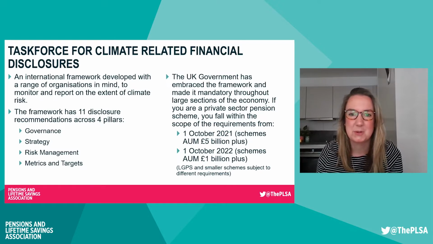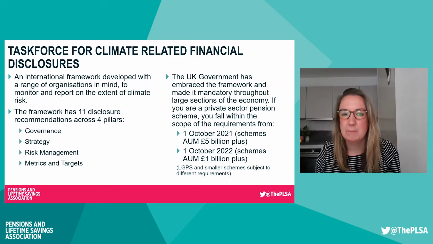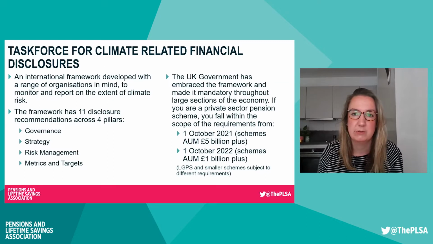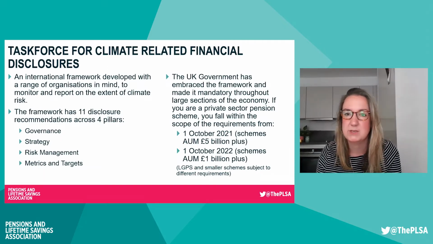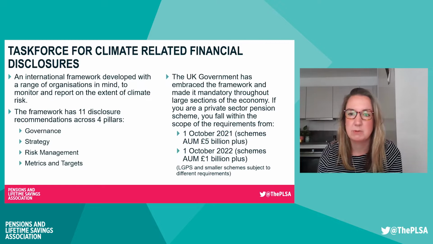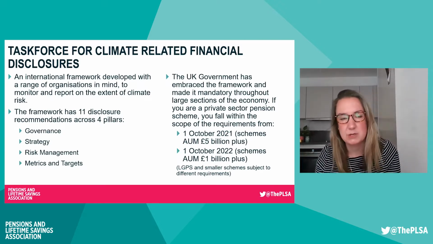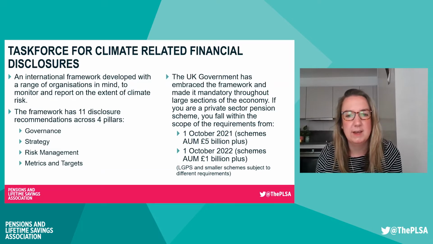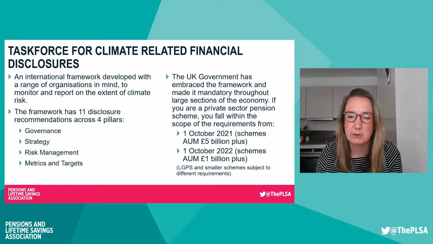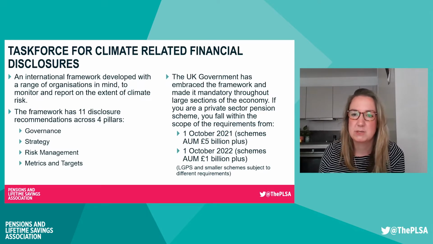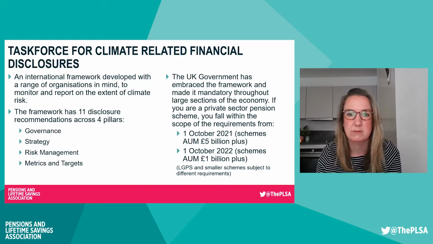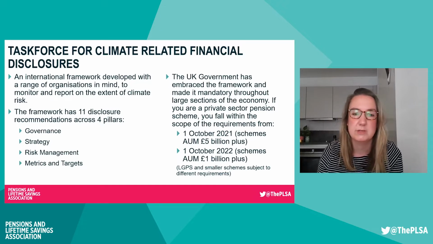I'm assuming most people on this call today will be within the DWP's requirements on this, although I'm going to just run through what's happening in the LGPS. As Martin said, there have been some developments on that in the past week. Basically, if you have over 1 million assets under management from the 1st of October, you're now within the scope of these requirements. So you'll need to be producing a report within 7 months of your year end after October. If you're a bit smaller than that, we don't actually know what the timeframes are. I think that's subject to review next year, and the PLSA will be engaging with all our members and making sure that their views are considered.